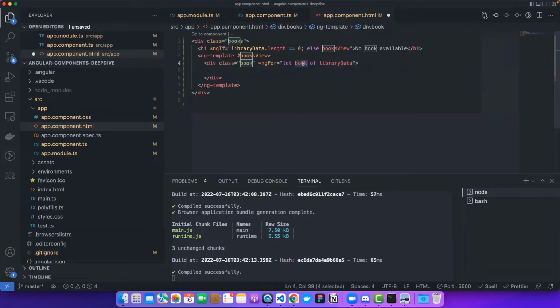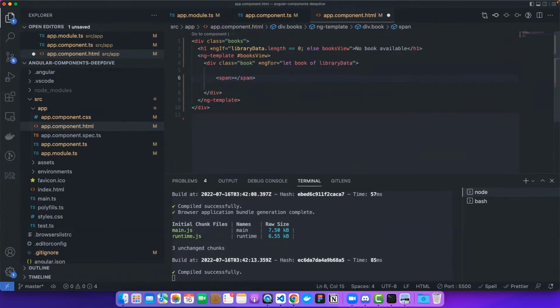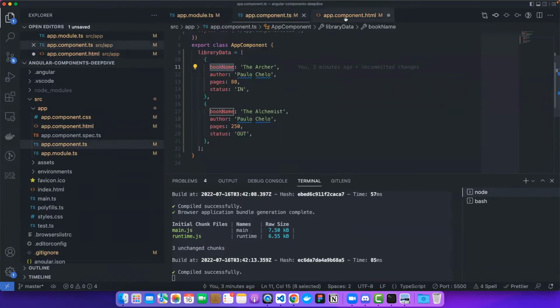So I can simply call book. I can put a span, put a book name. I can say book dot, not library data, but book dot book name.